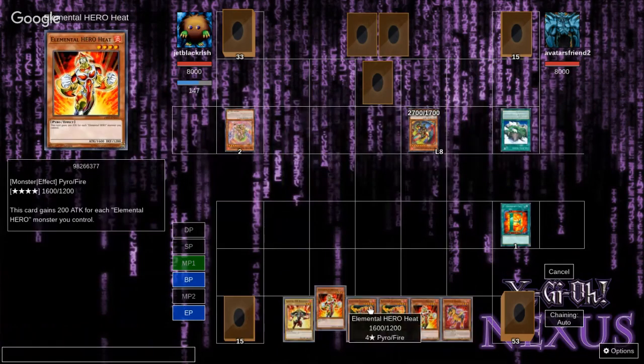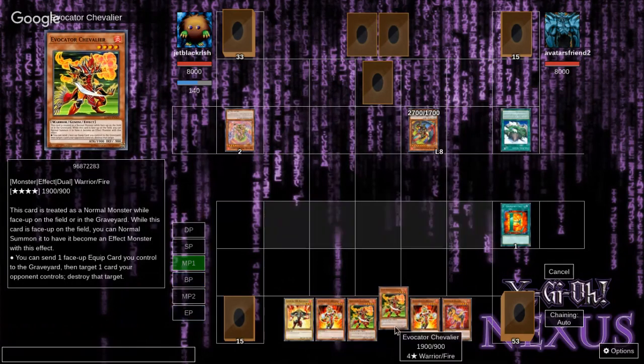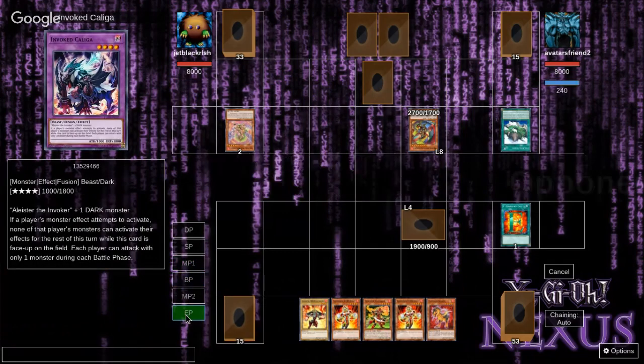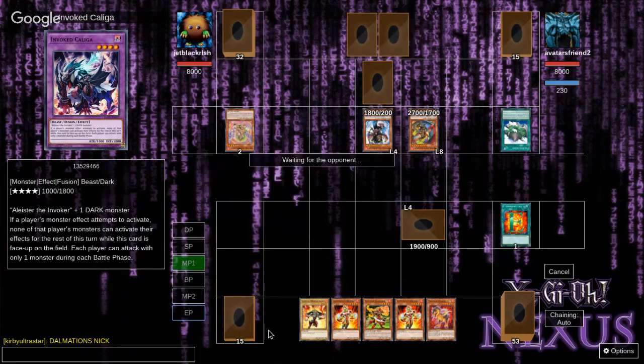What are you even gonna do, Jet, with your Elemental Hero Heat? Why aren't you just running Blaze Man? Clearly the better fire monster. I disagree. He has two good effects. Heat has zero good effects. Maybe I'm trying to volunteer to be Cruella de Vil. We don't know. Go for the attack.